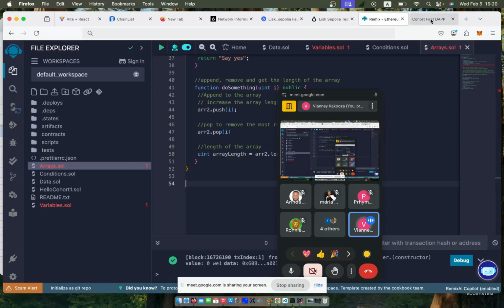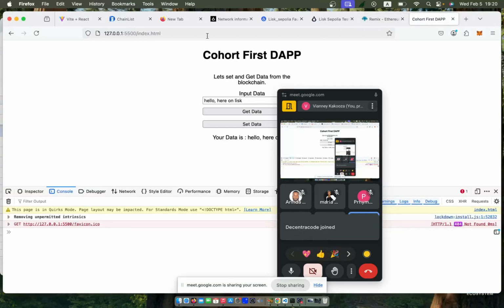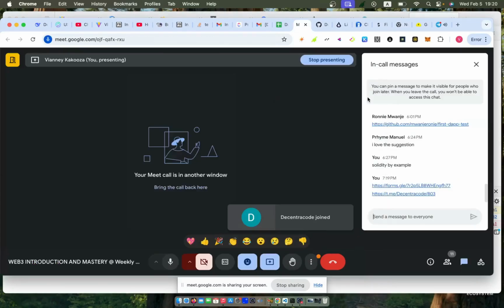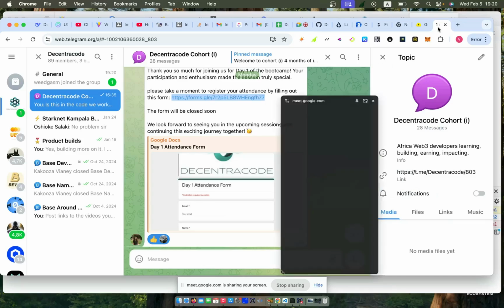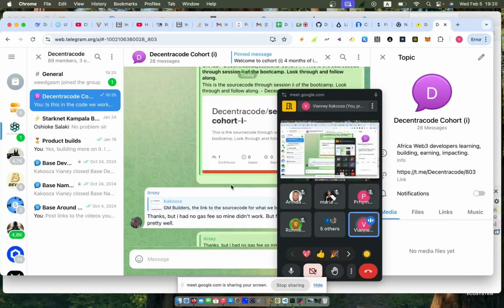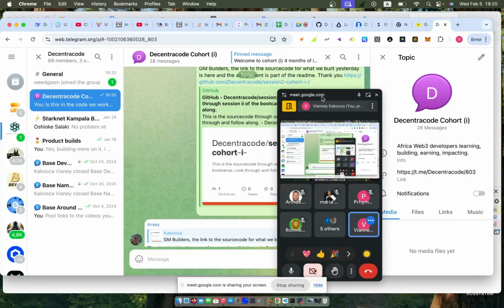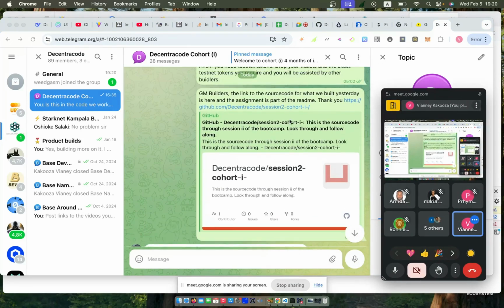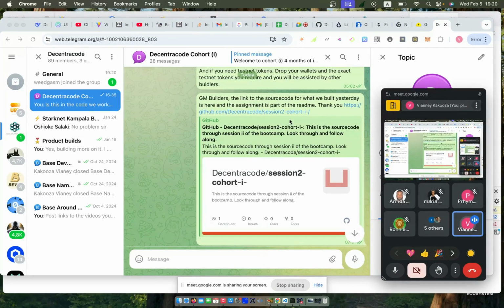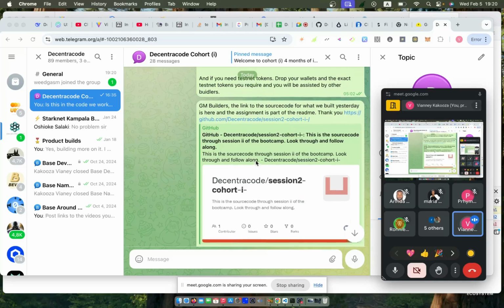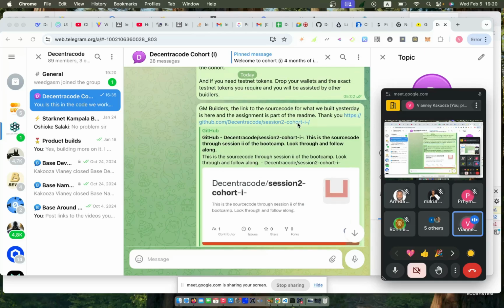So the other thing is we had an assignment. Yesterday we did this program. It was a round program, HTML, CSS, and JavaScript, where we also deployed a smart contract.